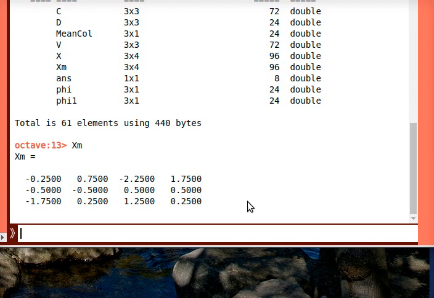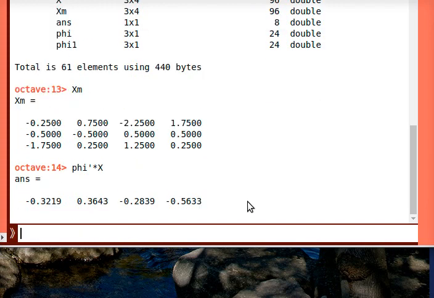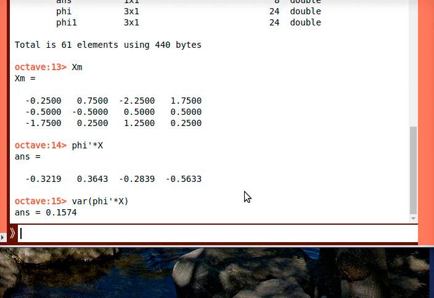How do I do the projection now? V transpose. Gosh, this is so fun. Are you guys having a good time? So what does that represent? This is the projection of the data onto phi1 as a 1 by 4 vector, right? That's what we said. And so it's the variance of this data that we're checking. Variance of phi transpose times x. And we get, what do we get? We get 0.1574. Is that what we should keep getting?